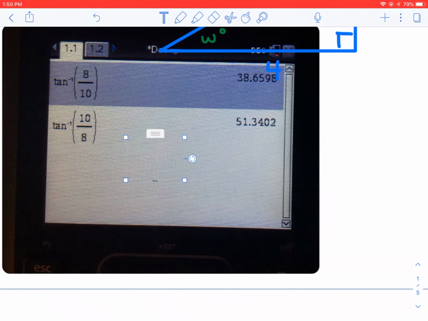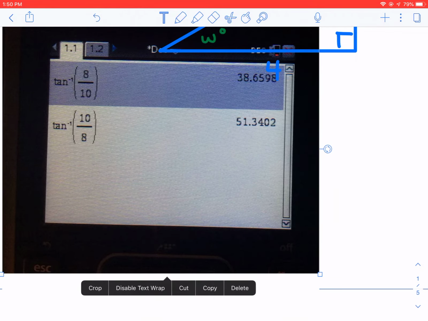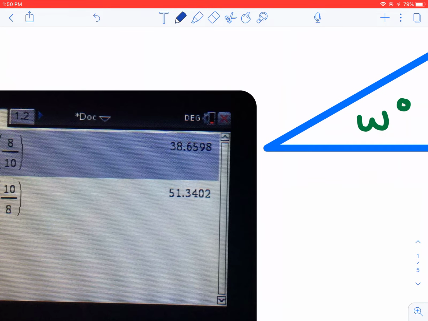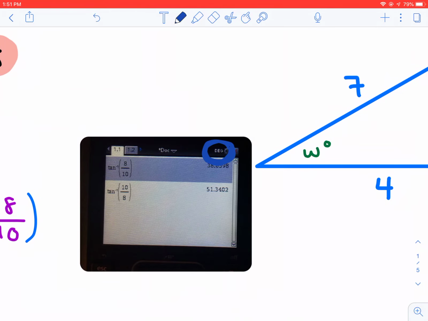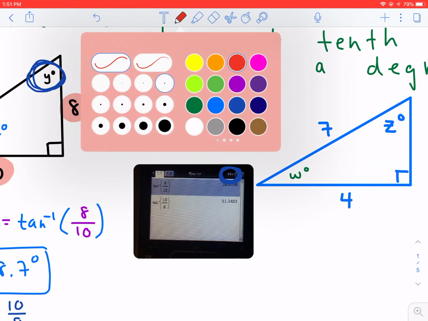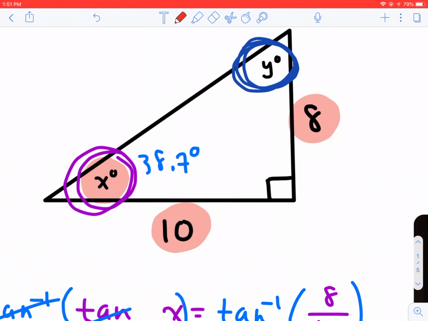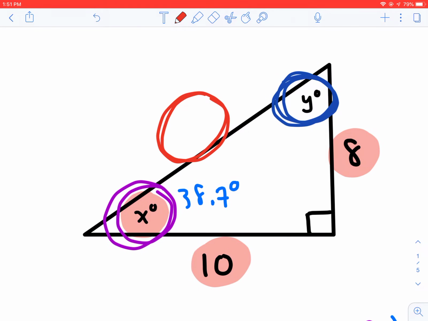Alright, so make sure you're doing these on your calculator. When you do these on your calculator, just make sure you see that you are in degrees. Again, if you're not in degrees, hit the on button, go to your home screen. It only works on the home screen. And then you go to settings, document settings, and under angle, change that from radians, if you're in radians, to degrees. Right? And also, by the way, if you wanted to, you could have solved for the hypotenuse, and then you could have used a different trig ratio to get the angles, but that's just extra work.